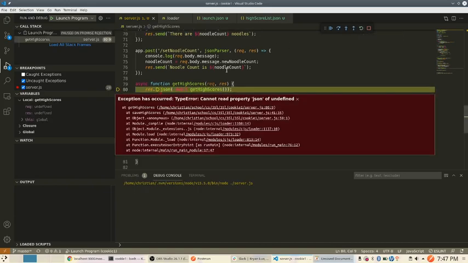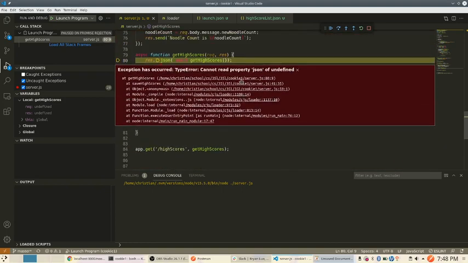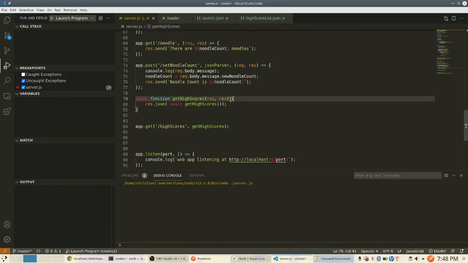Nope. Response.json. Interesting. Well, let's stop this. Am I doing something silly? app.get high scores, get high scores.